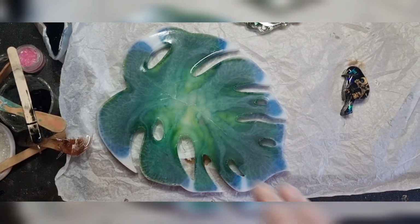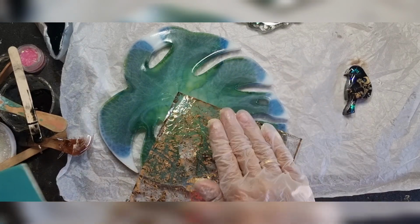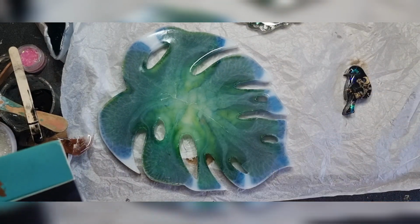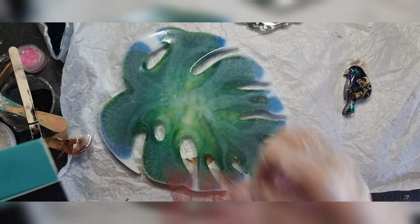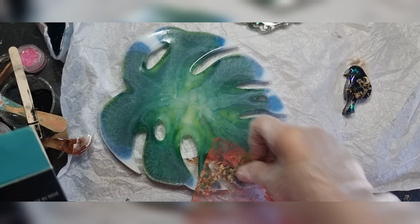And now it's all dried up and it's sticky. And now the next part is using the mirror gold here. You can use gold foil as well. So I will be using a combination of gold foil and mirror foil. I'm almost out of my mirror foil. I need to buy a new one. But let's work with what I have at the moment.